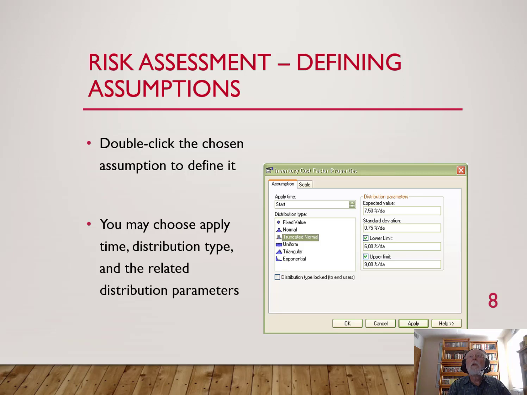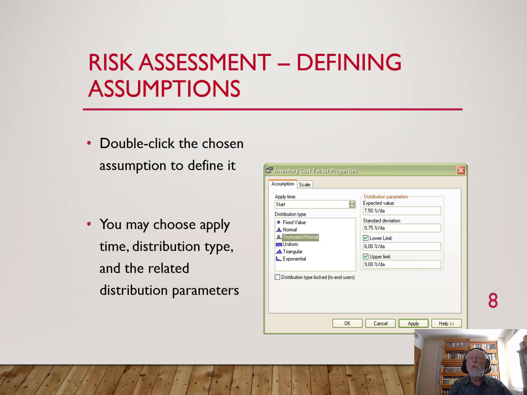Okay. Now, when we're talking about assumptions, we can pick a variable and say, all right, let's apply that at start time. Let's use a truncated normal distribution. And those of you who are paying attention, this is a European version of PowerSim Studio.